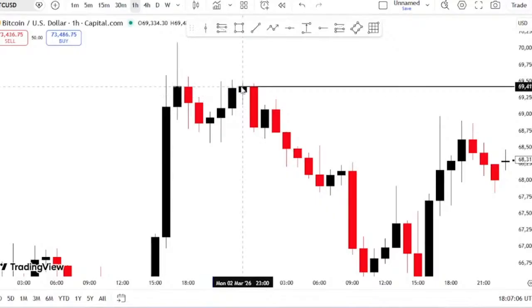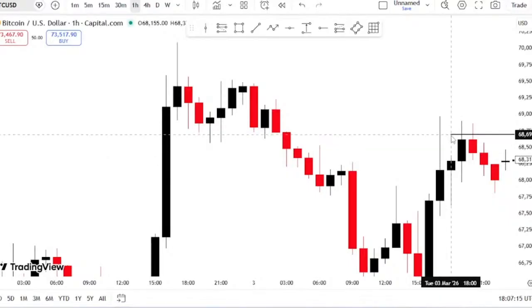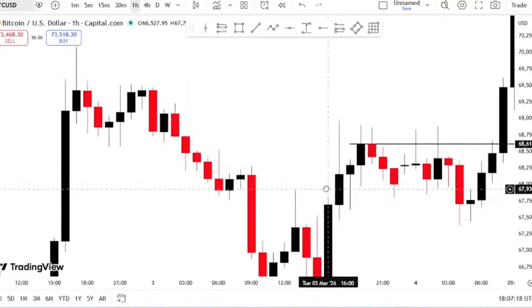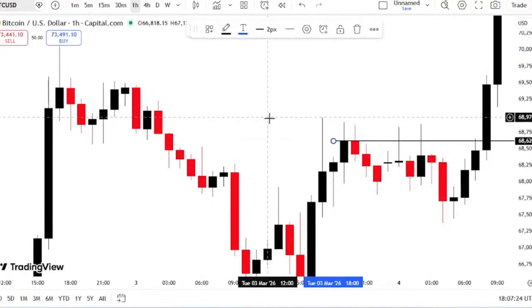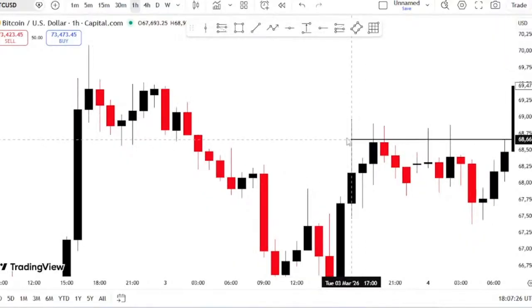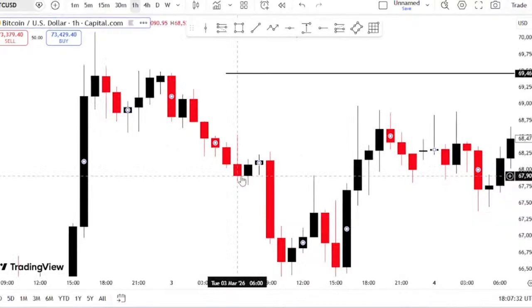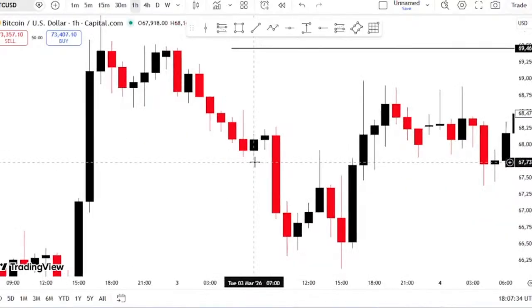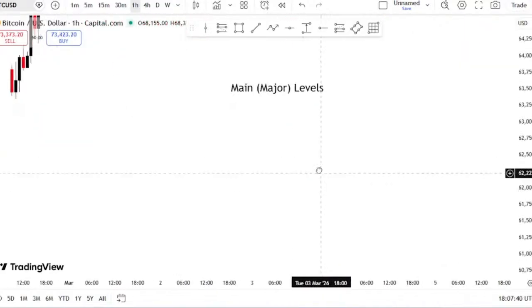So here you have a resistance. The same thing is still here. Here is a resistance as well. You see it? Here is resistance. You can see that price struggles around here to break out of this place. Now these are all resistance. Okay, here is resistance as well. These are the second key levels we expect price to react from if you are trading using the Malaysian SNR way.